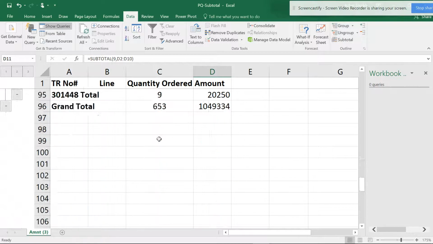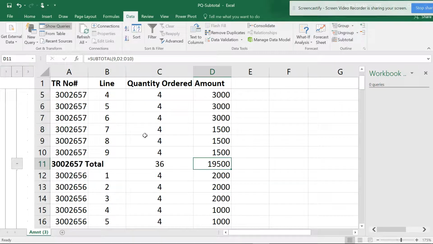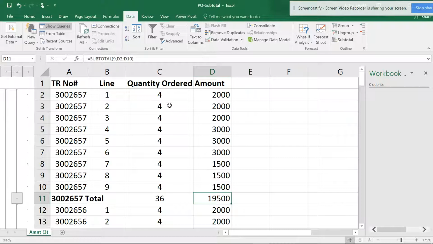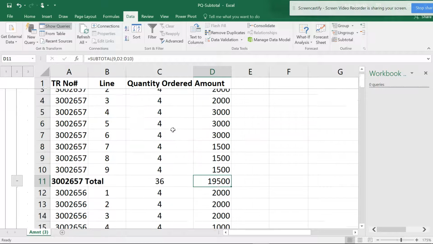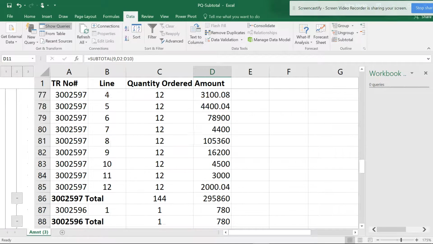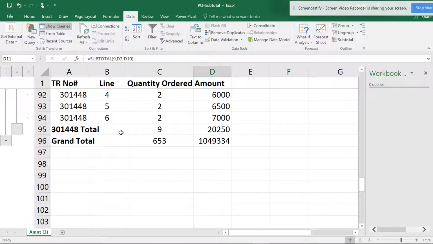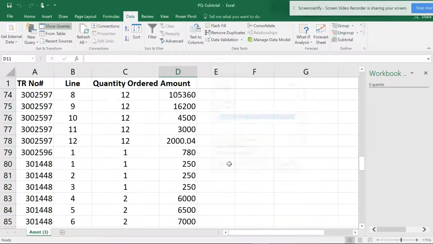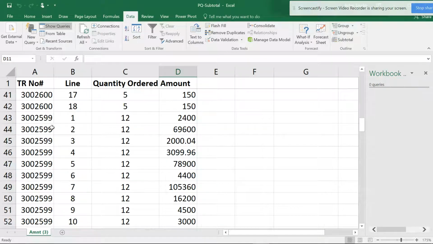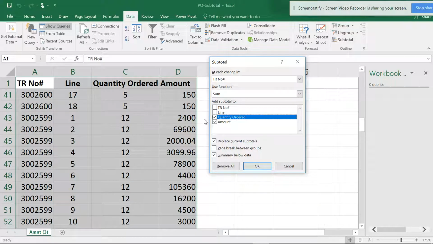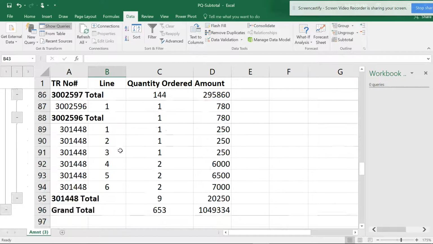This is one of the quickest ways, but it has a limitation. These are two parameters that have been calculated, but you can do dynamic data if you add some more data. One more thing: the subtotals cannot be added again. You have to go to Subtotals and Remove All. If you give a cursor here again and do subtotal, the system has detected the requirement. If you want page break between groups, you can check that also, so it will have a page break.